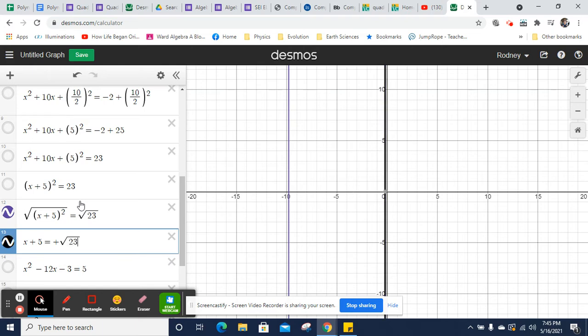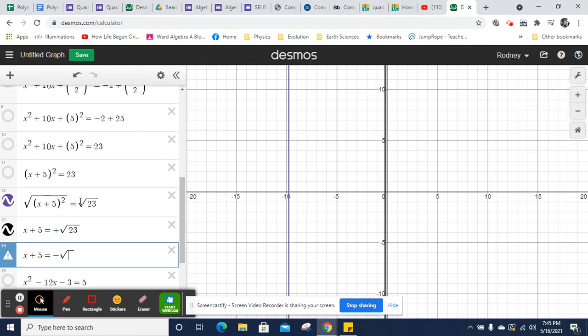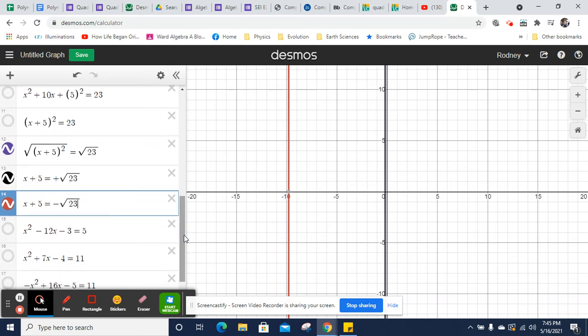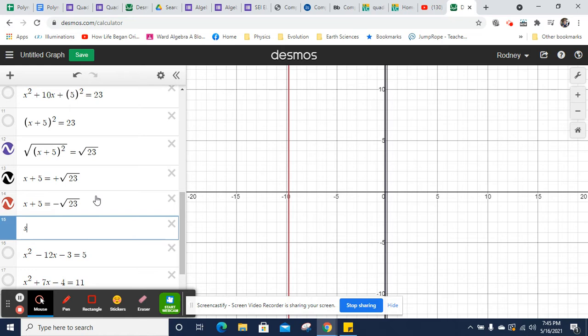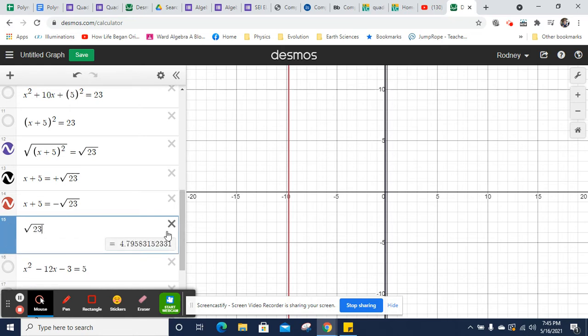And I'm not actually going to reduce that into some decimal form. This is the exact square root of 23. I'm also going to have x plus 5 equals negative square root of 23. So don't panic when you see the square root of 23. You'll actually be able to leave it as the square root of 23. And if you actually needed to get an estimate of it, you can always use a calculator, square root of 23, and then round it in a reasonable way. I'll just leave that there for right now.